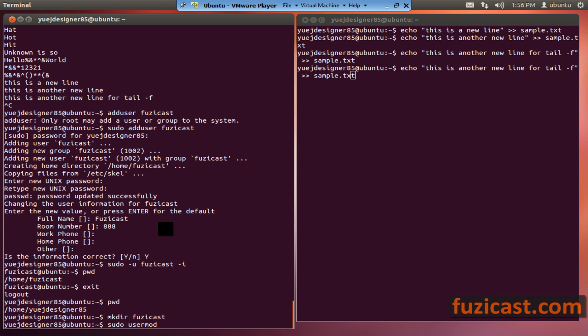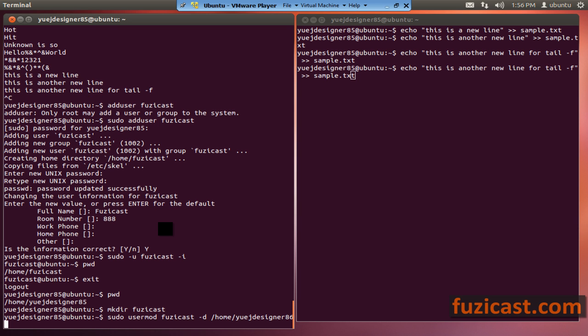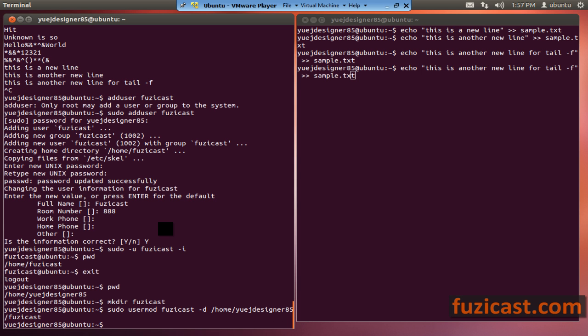So I just do a sudo usermod, and then I specify the user that I want to change, and then -d, and then specify the new home. So his new home will be fuzzycast. Okay, and then press enter. Now if you change to fuzzycast, the home will be different.